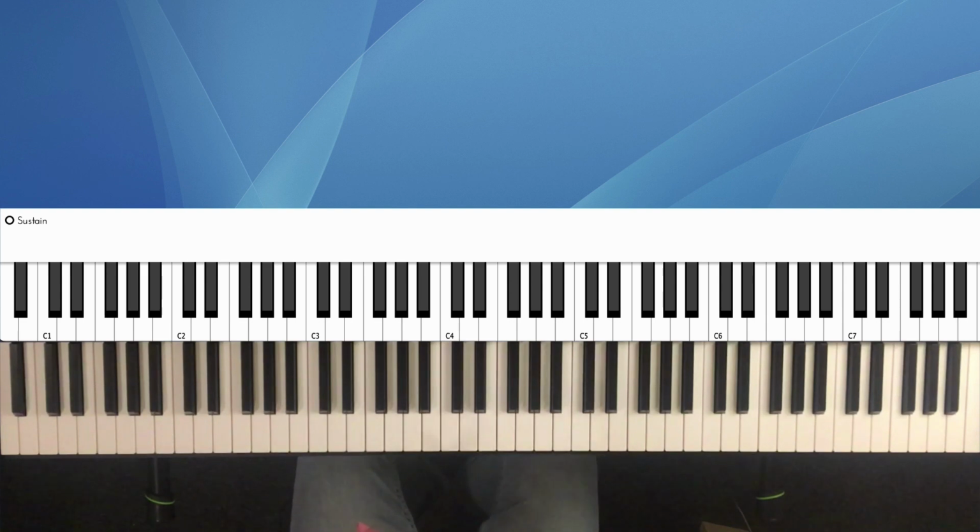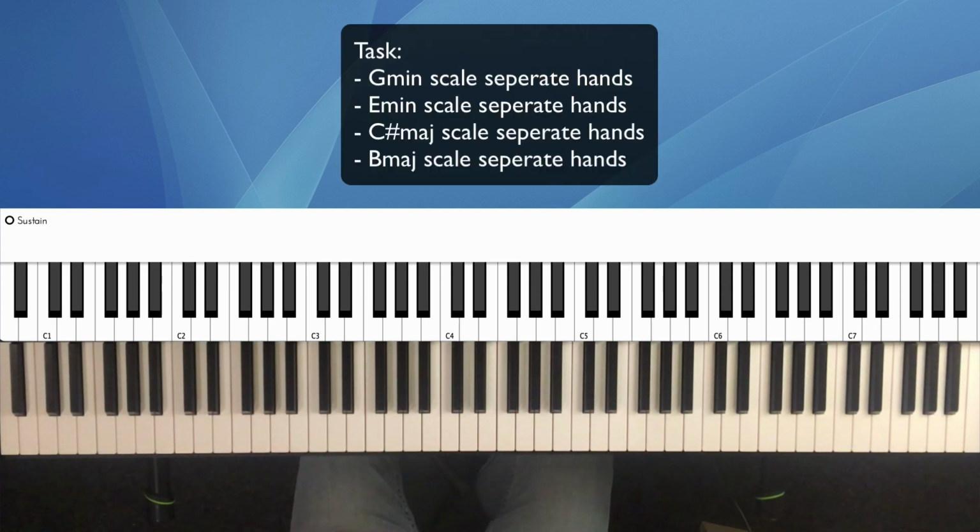Your tasks are basically a list of some scales I'm going to give you, specifically ones that you haven't practiced that much from the other lesson, and you're just going to be constructing and playing them with your right hand and your left hand separately. Your extension, and this is really an extension, I would avoid practicing this unless you're very, very confident with the right hand and left hand separately. But I'm going to give you the following compulsory scales to play right hand and left hand separately. So you're doing G minor, E minor, C sharp major, and B major.